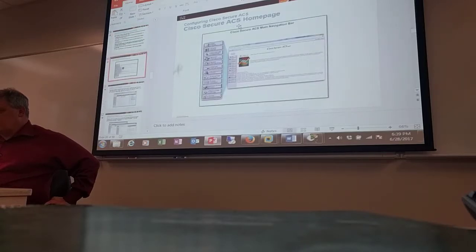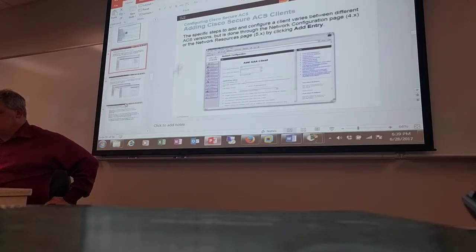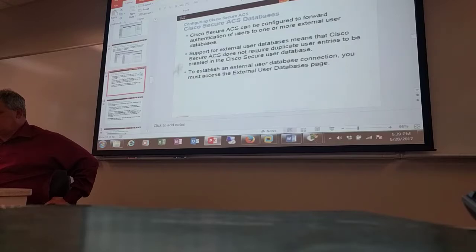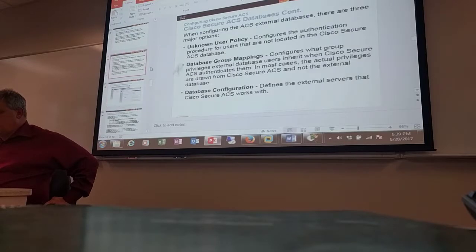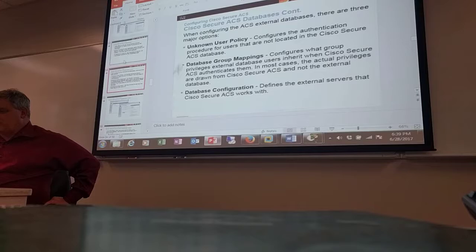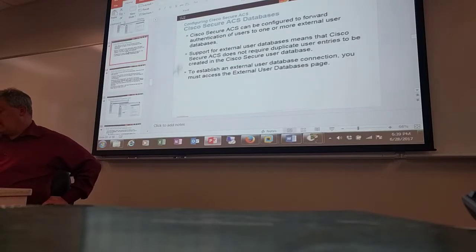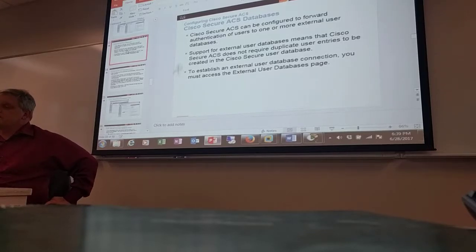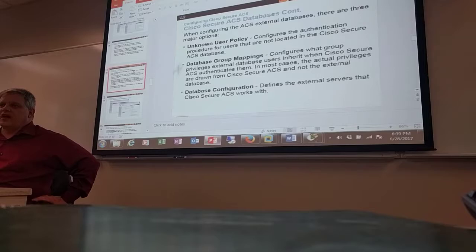Right? This is what their ACS homepage looks like on their server. They all have a database backend, typically LDAP. One thing I do like about the ACS server, you can tie it to Microsoft Active Directory. So any change you make in a GPO, to a user, a group, that'll take effect immediately. Works really well if you have a lot of admins.